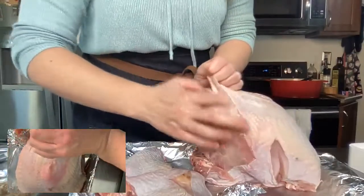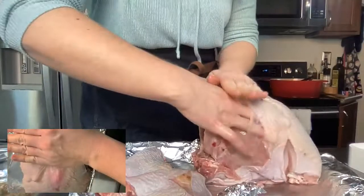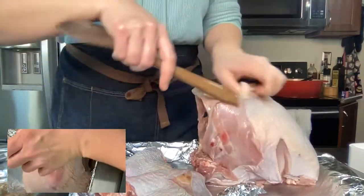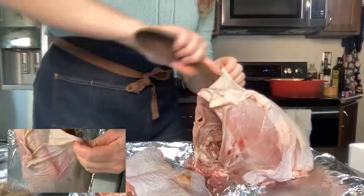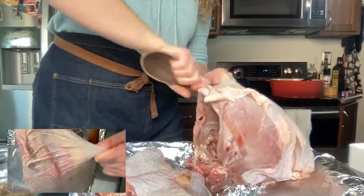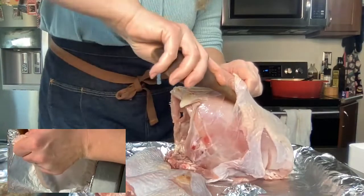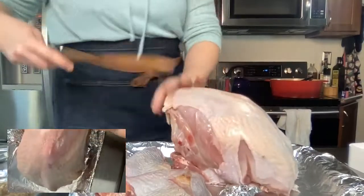If this kind of weirds you out, you could also use the back of a spoon, here, I'll show you. You could also use the back of a spoon, and it actually allows you to get more deep into the bottom of the breast, if you know what I mean. So if you are doing a whole turkey, this comes in handy around those awkward areas as far as the leg and the thigh goes. There we go. And the turkey skin's pretty tough. Be pretty hard to puncture it.